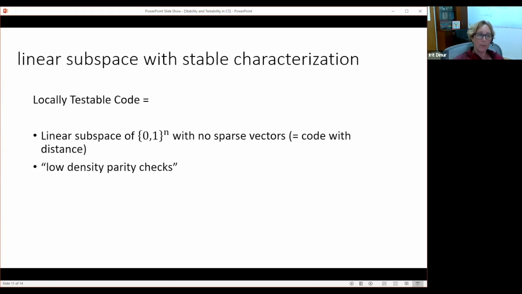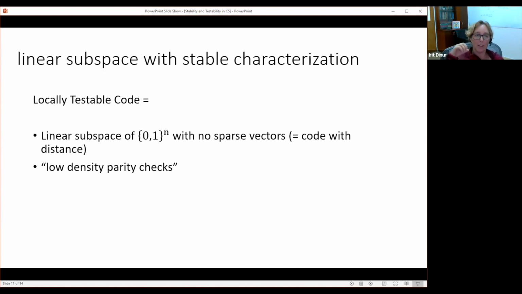So that just means that it's a code with good distance. And we want our code to have low density parity checks. So a parity check, what is it? It's just a vector with very few ones that is orthogonal, or has inner product 0, with all the vectors in your subspace. Why is it called parity check? Because to check if a word is in the code, you look at the corresponding bits in the parity check vector, apply the parity, and check that it's 0. It's very easy to construct a code that has low density parity checks, meaning to check if a word is in the code, you run through a bunch of low density parity check vectors and do all these parity checks.